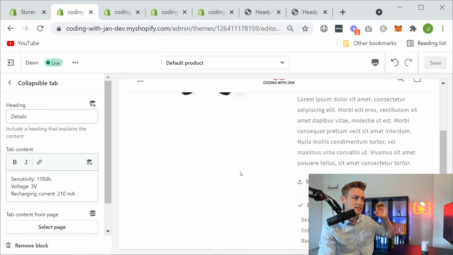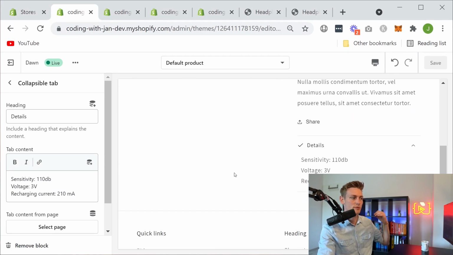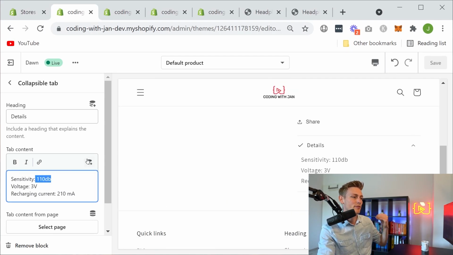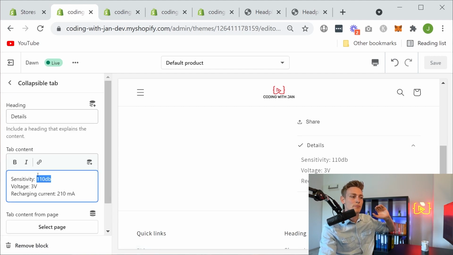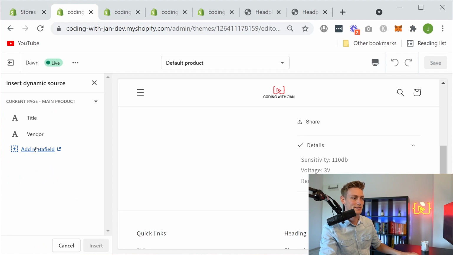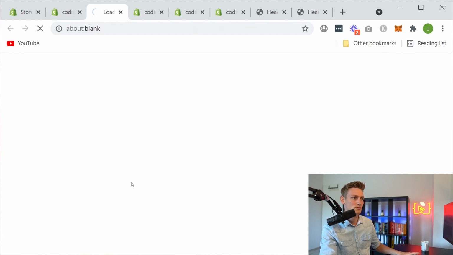In order to do that, I'm jumping back into the customizer. This is the first product page again. Here we now find this little database icon where it reads Insert Dynamic Source. That's entirely new. You won't find that on older themes. If we click on that, we can now add metafields directly in here, or I want to say we can reference them as an output. Previously we could only do that by editing the code. You could only render metafields in your theme files. Now we can do it directly in the customizer. So let's click on Add Metafield and see what happens.